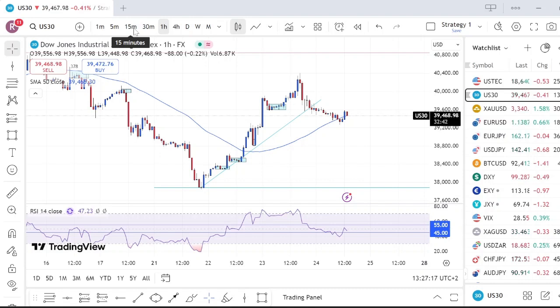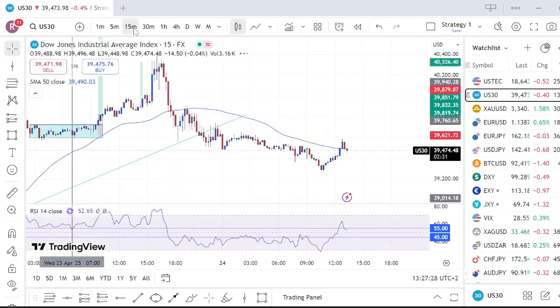Now, if I do not have a structure or market directionality bias on the 1-hour, there isn't going to be much to convince me to go and look into the 15-minute and actually start mapping out opportunities. I mean, as we can see here, price is tapping that 50 SMA. We're breaking in and out of the sweet spot of the RSI. Not a lot of market structure. We can see we had some bearish market structure. We've broken above that. It's currently being tested.